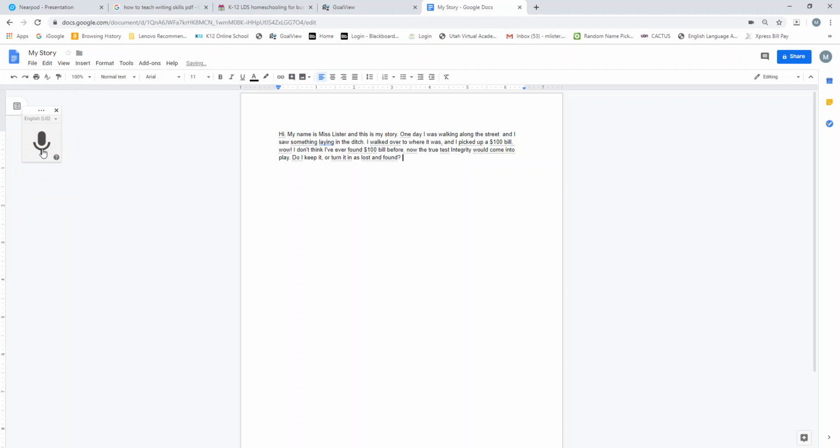All right, so that's just how you could use it. When I go back and read it, I notice things that I need to correct, like this right here, this wow, that's its own sentence. So I want to capitalize that beginning of that sentence. And also this here, I could put a capital there because it's a new sentence.